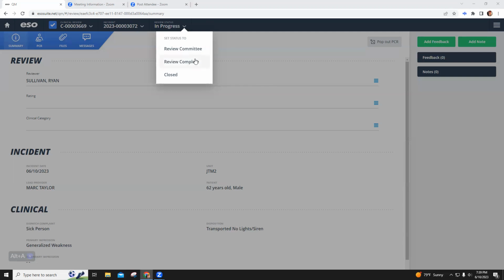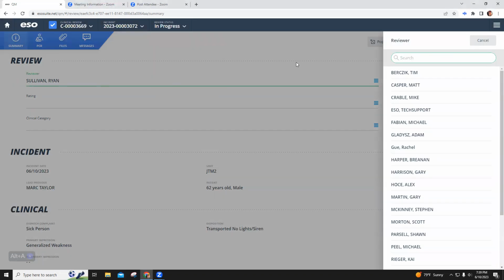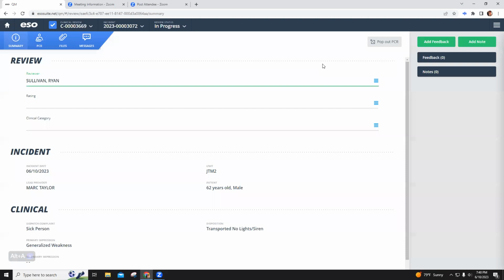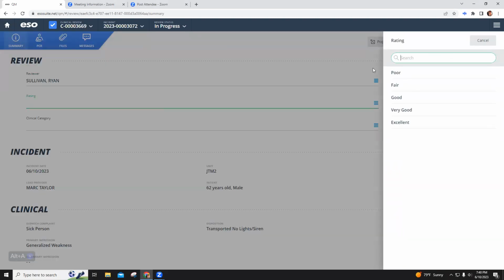Like I was saying, this may be something that we push on to whoever we consider to be the lead of the committee, just to make sure we're all on the same page. Or what I usually do is I mark it as closed, that it's reviewed, there's no issues, there's nothing I need to bounce off anybody else, and you hit close. This is what you do at the end of your review. Your name will be up here, and if you want to pick somebody else, Captain Harrison or Gladys or Captain Martin, you can select that person and reassign it to a different reviewer if you so choose. The rating is, what do you think of the call?